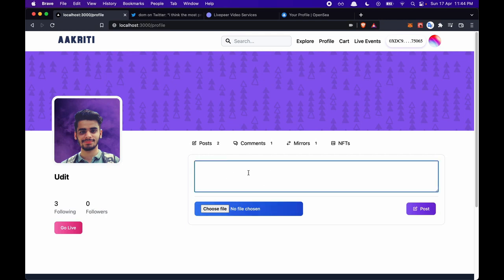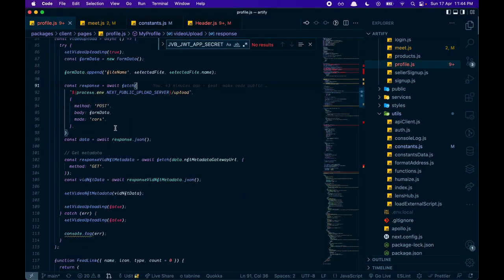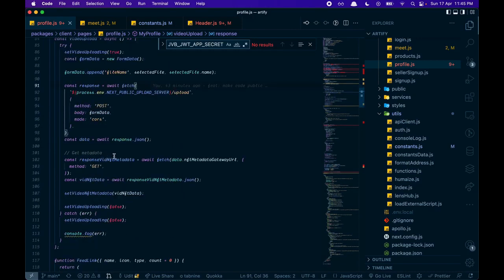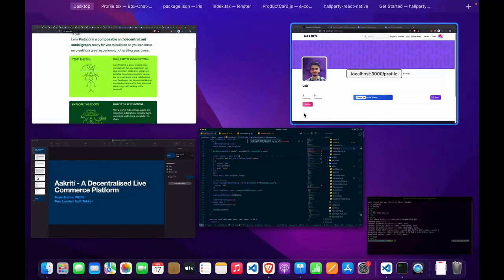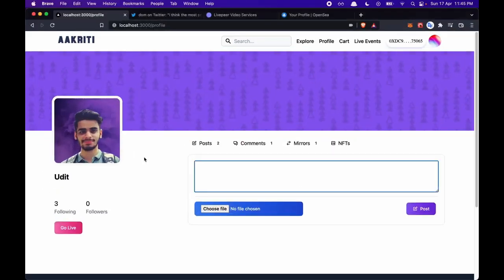One can also create posts. One can choose all the files that you want to upload, like short form video or any other stuff. Now the video is uploaded using the Livepeer protocol, which also helps to mint video NFTs and helps to reduce the production cost, because the Livepeer protocol helps in the reduction of transcoding cost, which is basically taking a 4K video or another form of video and converting it into different formats like 144 pixel, 240, and making it available to all the people.